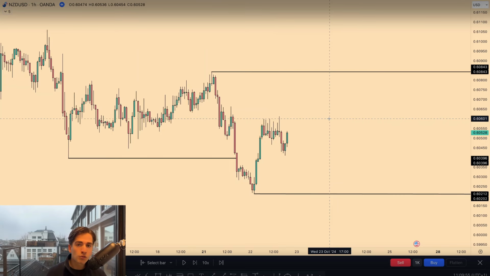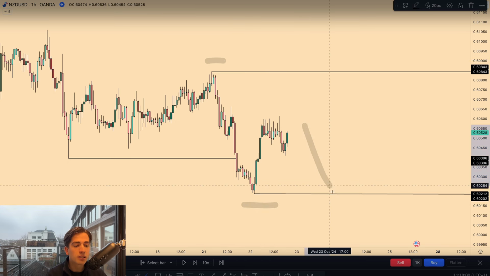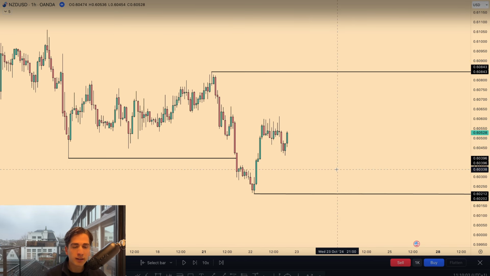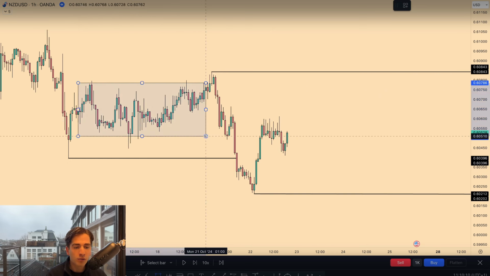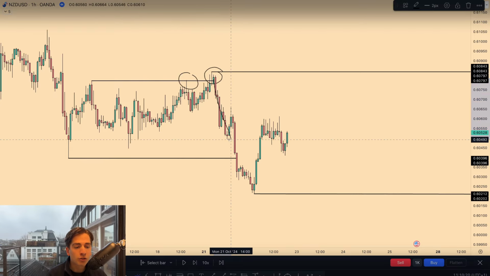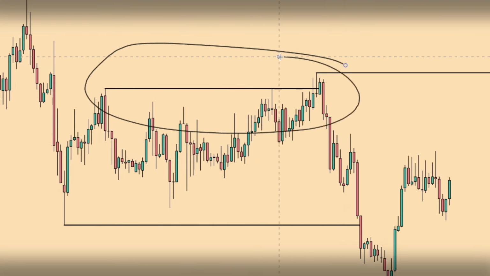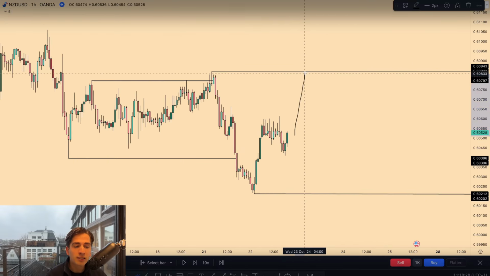Alright, so we understand that the overall market structure here is bearish on NZD/USD. This is your high, this is your low, and now obviously we're looking to see another push in towards the downside. Now, when it comes to identifying those two forms of liquidity, what we want to look for first of all is the so-called range liquidity. So what we have over here is an area of consolidation, and all you simply want to do is draw out the swing high and then look for a grab of liquidity above that high and then a reversal in the opposite direction. This to me confirmed that liquidity has already been grabbed above these highs and that the market does not necessarily need to return to those highs before dropping down lower.